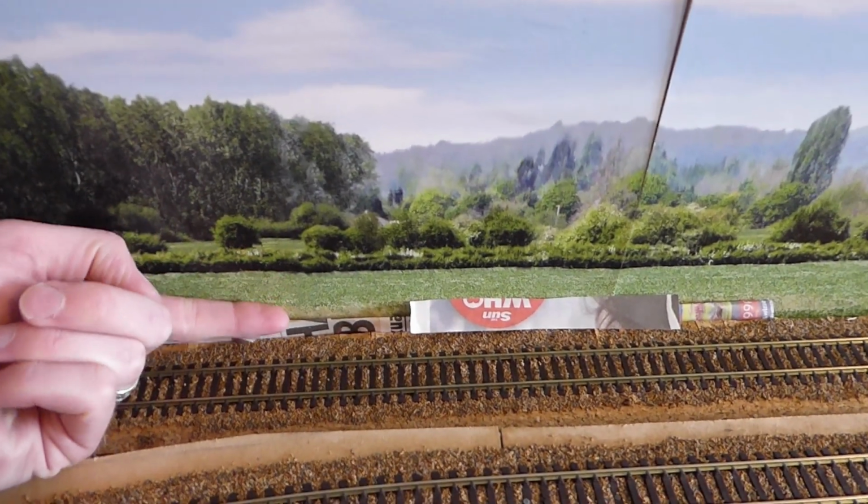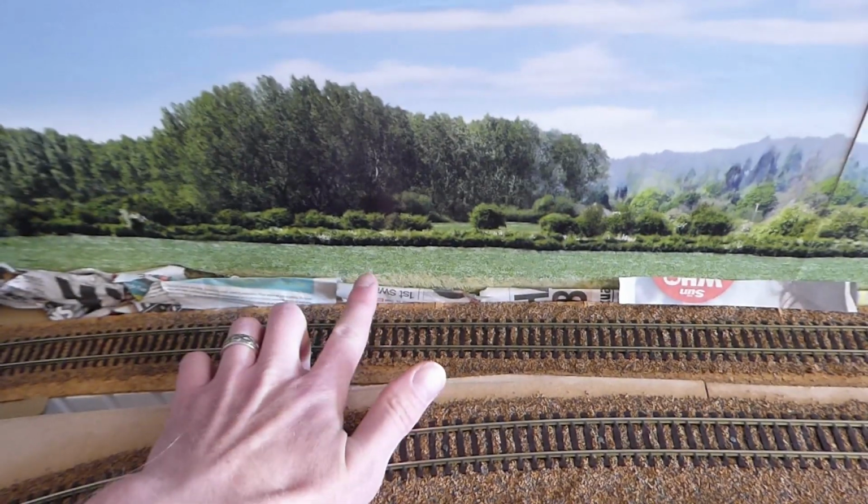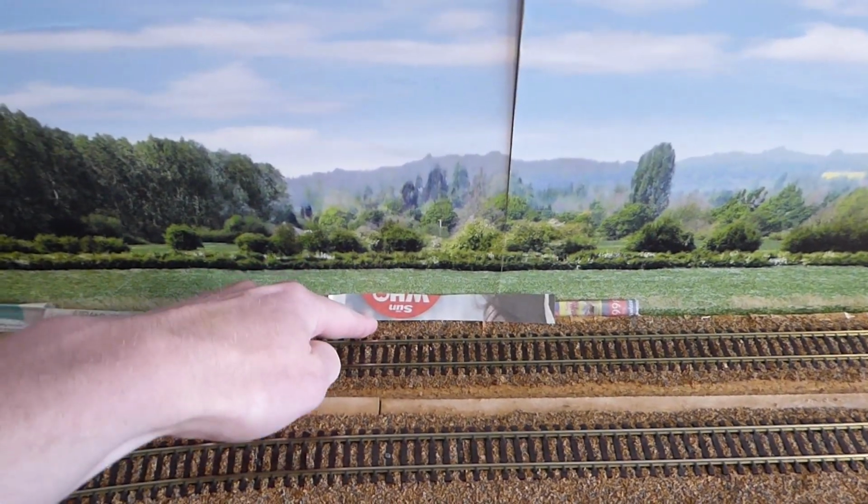Along here I've been having a few thoughts and issues. There's not a lot of room between the backboard and the ballast. It's like a finger width. So my initial thought was, do I run a wall along here and then have a small slope, but I put one of the locals in and I put the bit of wood that I was planning on using for the wall, and there was just hardly any room.